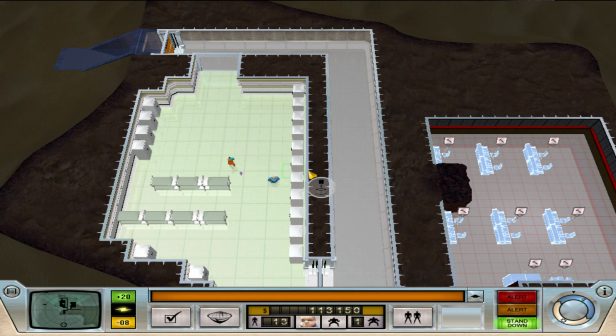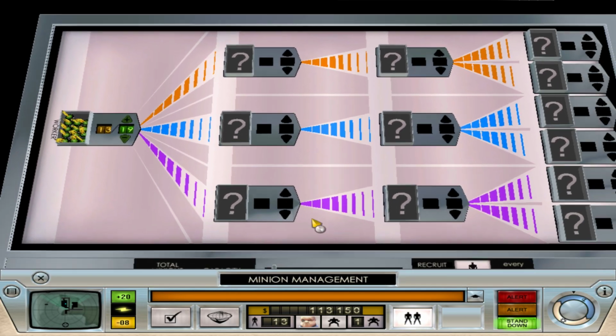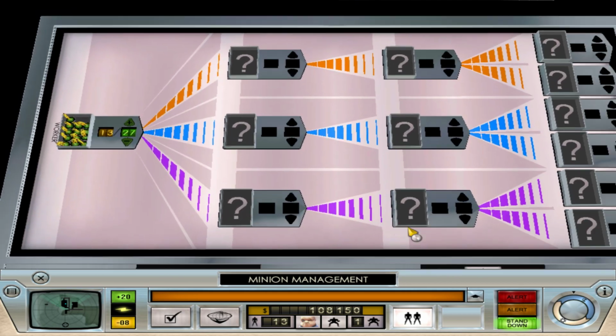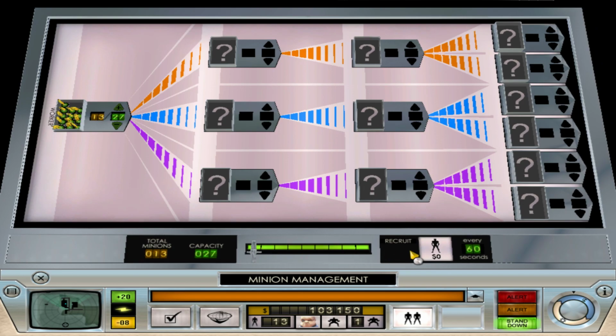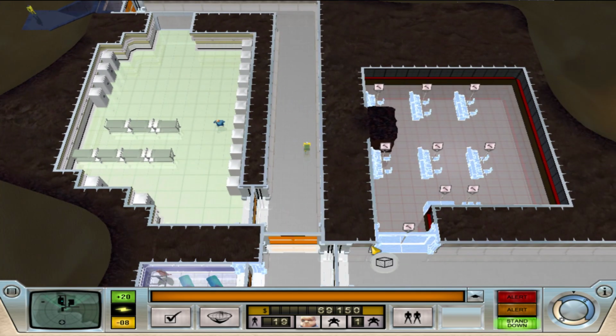All my minions are busy causing trouble. Let's see, how many can I get? 27 now. Okay, so now, if you're like, shoot, I really need more minions, we can take this bar and every 1 second for $4,000, we can recruit a single minion. Or we can have them every 60 seconds, we get 1 minion but have to put no money into it. So our new minions are coming online here.